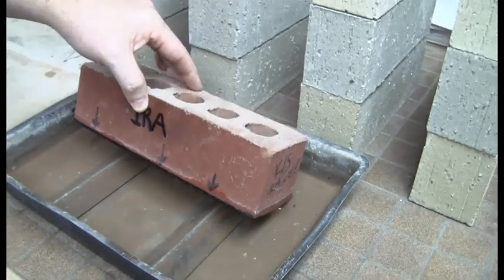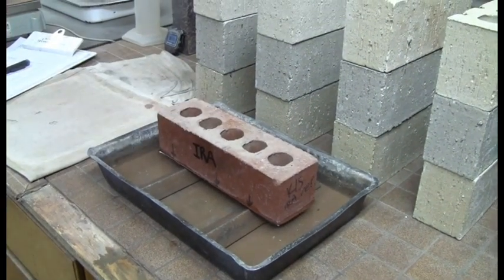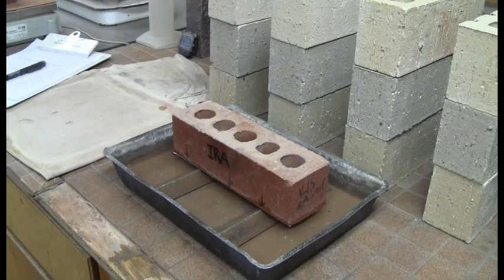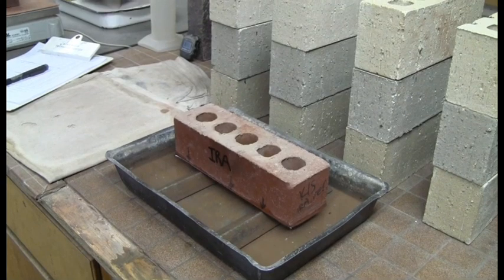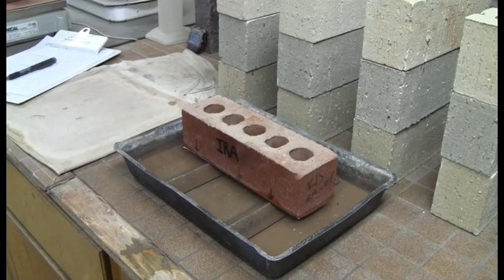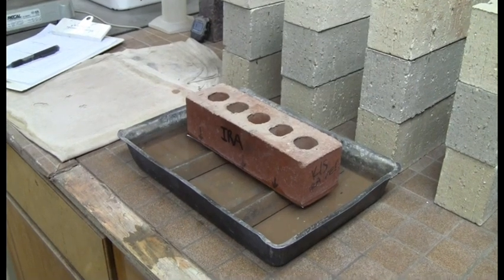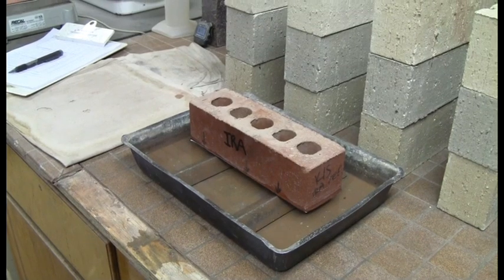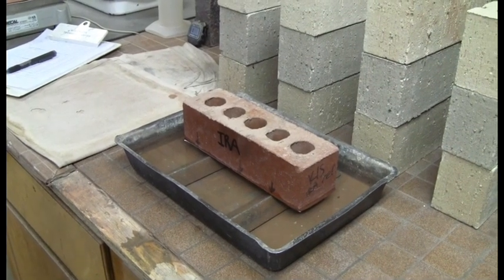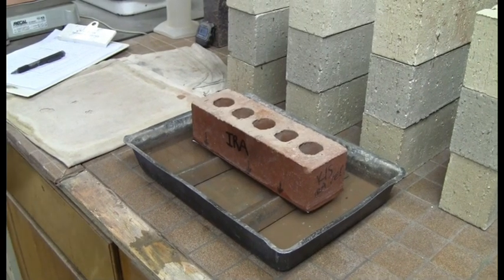Of course, we're just going to test one, but when you're doing a test at another location, or you ever want to do it at a plant, you will do it with 5 brick because you want to do a full set of brick. So once you've put the water in here, and this water can just be tap water, it doesn't have to be distilled water, you'll basically time it for a minute, and then you're going to take it out of the water, as you'll see, and then you're going to dab the excess water off, and you're going to weigh it again. Go ahead, Tim.